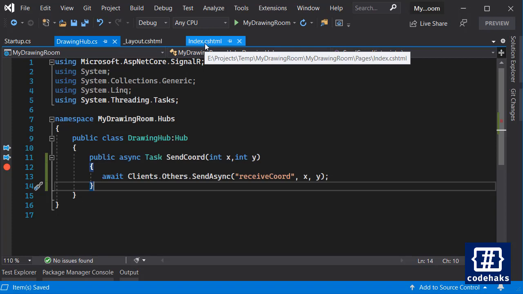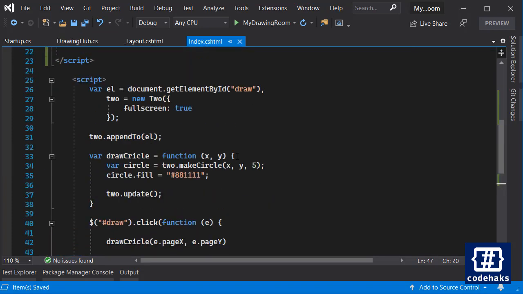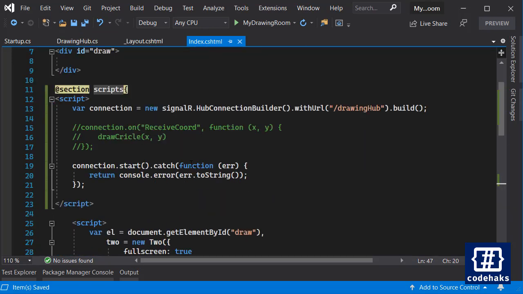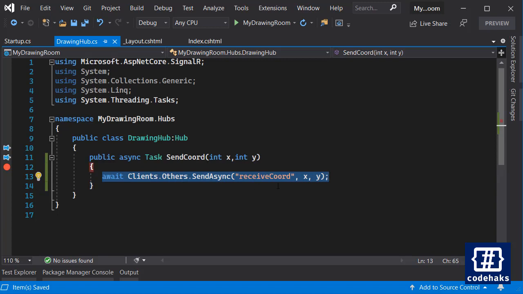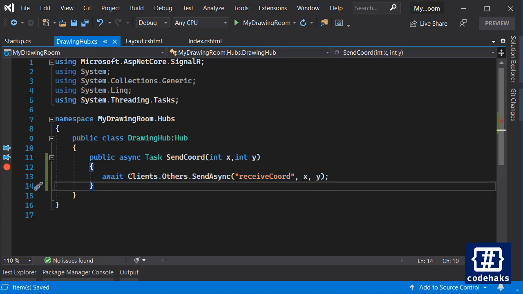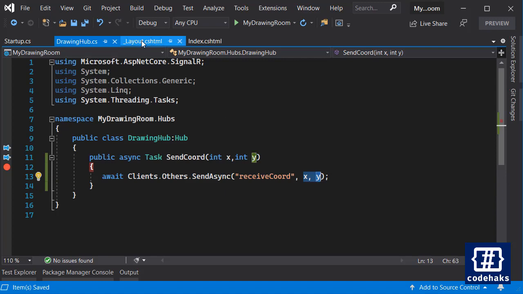So we go back to our index page and implement this receiveCoord, which I do right now. This time the server calls a method on the client side, the JavaScript side, and sends these parameters to it.